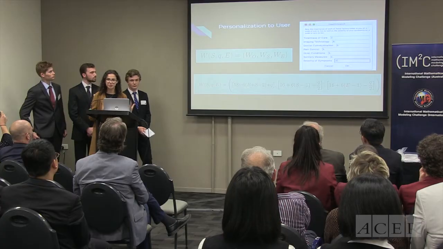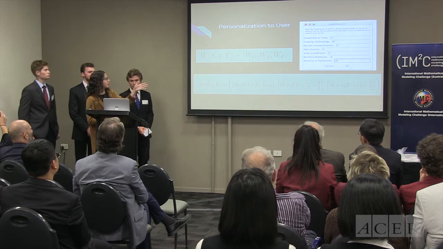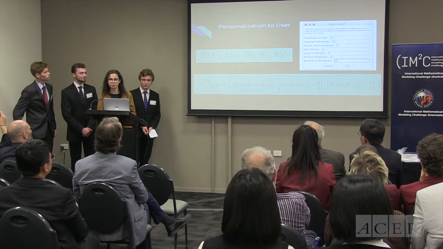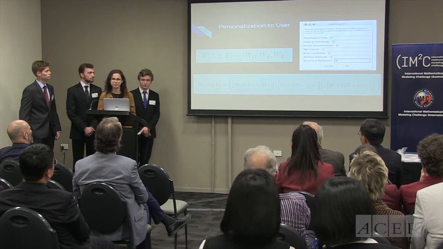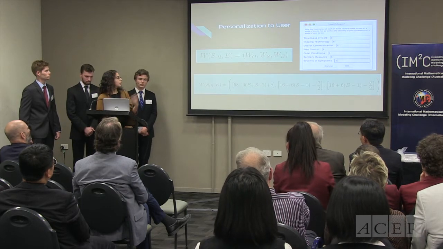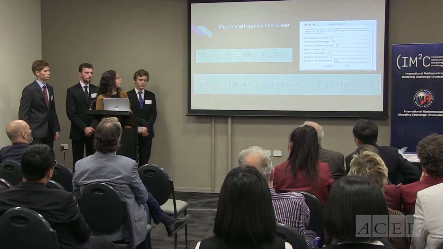So, like the SCIROs from Taiwan, we wanted to create a questionnaire that would allow our model to be personalized to the user. So what we have here is 7 questions, 3 of which pertain to the experience of a patient, 3 of which pertaining to the structure and effectiveness of a hospital, and 1 pertaining to the severity of symptoms. And what the user does is, on a scale of 1 to 5, they answer how important these things are to them. And then what we do in these equations that you see is we average them.